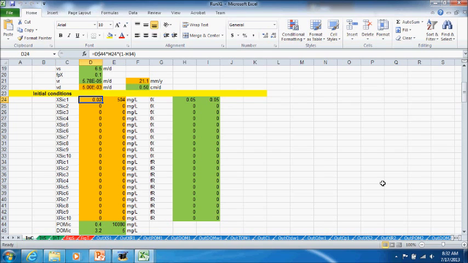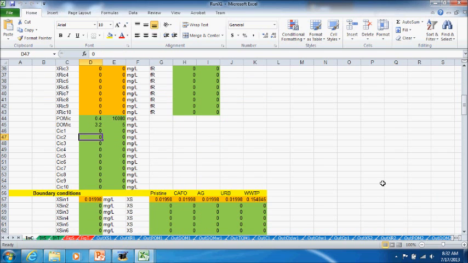When there are two cells showing up, it's typically the initial condition for the water column and then the sediment bed. Okay, so the water column concentration is 0.02 milligrams per liter and around 500 for the sediment bed. Initially, there are no resistant bacteria in the sediment bed, right? So the initial condition for resistant bacteria is 0. You also need to specify initial conditions for particulate organic matter and dissolved organic matter, as well as for the chemicals. And for the chemicals, it's all 0. We start with a clean river, if you want to look at it that way.